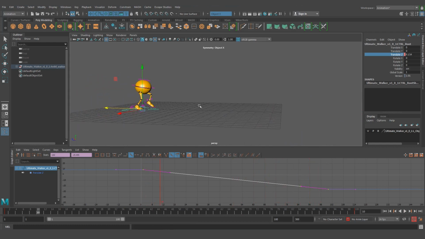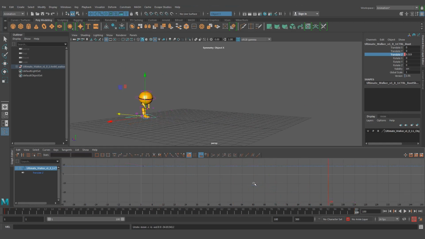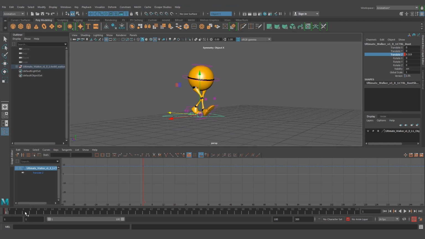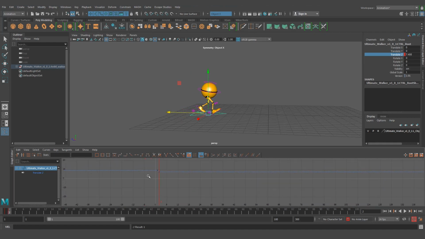So this was one way, and if we go back until we just had one keyframe, I'm gonna quickly show you the second way. The other way is to go to frame 2 and move your character just a tiny bit forward. You will end up having this curve here.